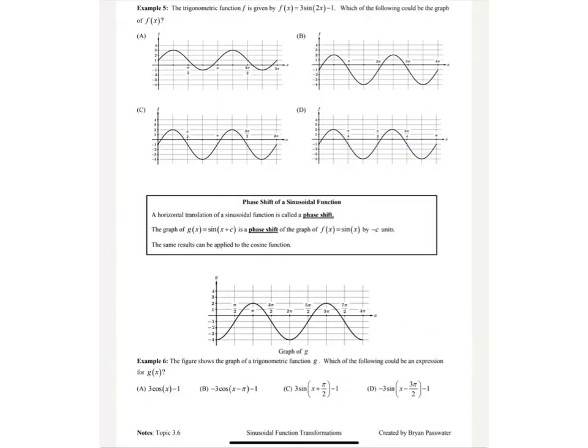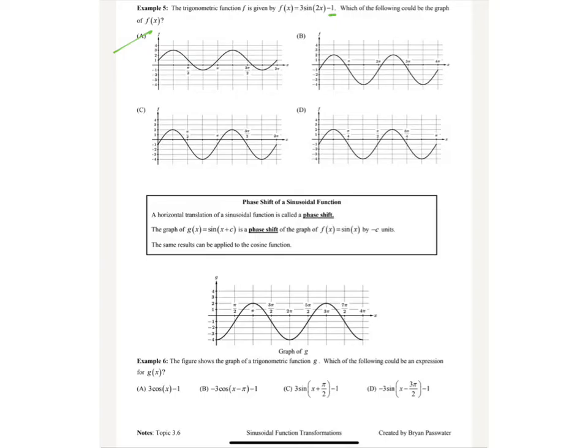All right, let's go on to example 5. This one's interesting because you're given a trig function, 3 times sine of 2x minus 1. Which of the following could be this graph? So what do you think first? Not A. It's not A. How do you know, Joseph? Because the midline is 1. Okay, so you're looking at the midline first. That's what I do too. That's the most obvious to my eye. If I can see that D is -1, then that means my midline should be -1. He says it's not A.